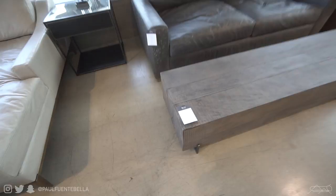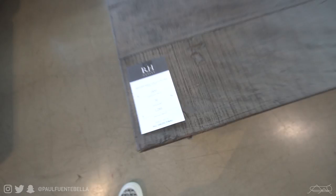So this is why I had to come to a warehouse sale, because look at this. Original price is $2,000. $1,300. It's still crazy expensive. Restoration Hardware is just nuts.